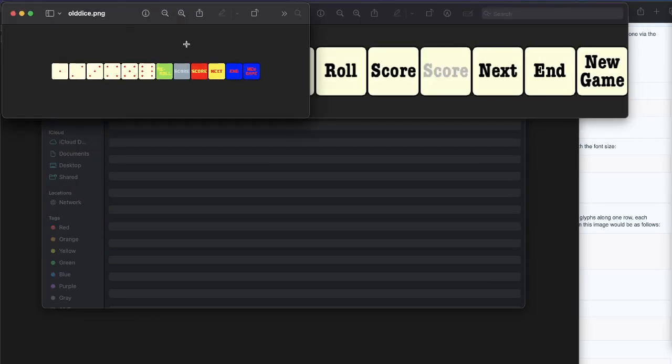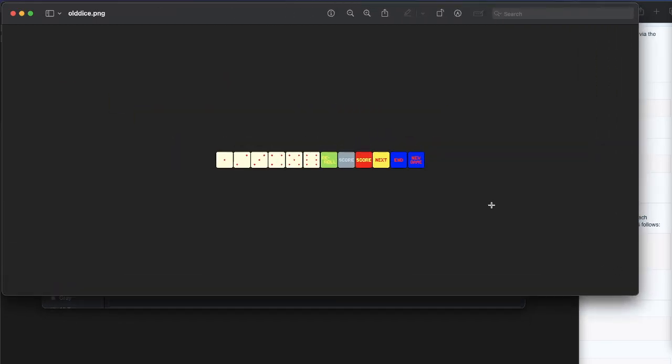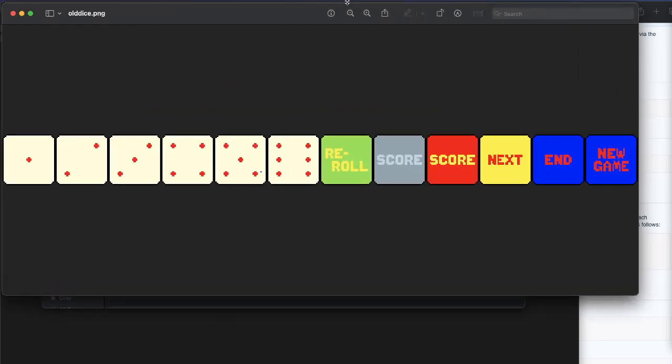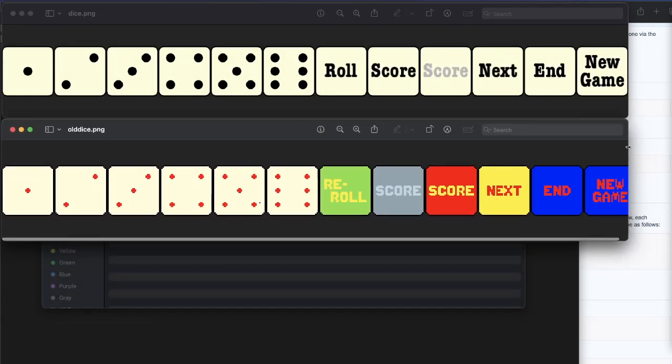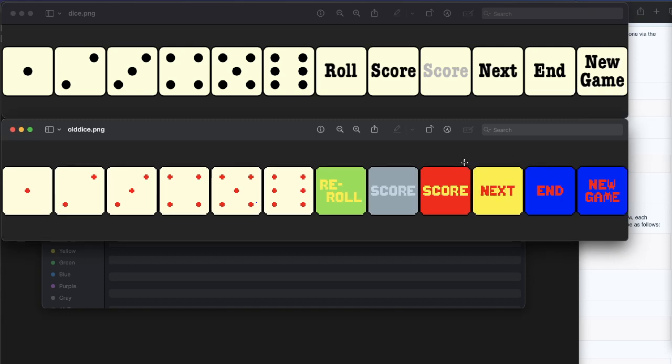This is the old dice. So let's just compare correctly. So you can tell how much nicer the top is over the old dice. I also used a nice font on the buttons, so it's not this bull crap. And the circles look really good. The rounded edges look good, and I was just learning how to use Inkscape.